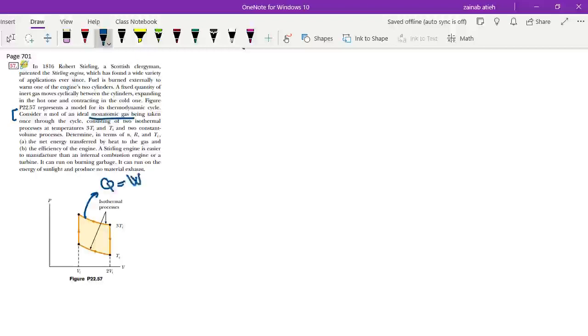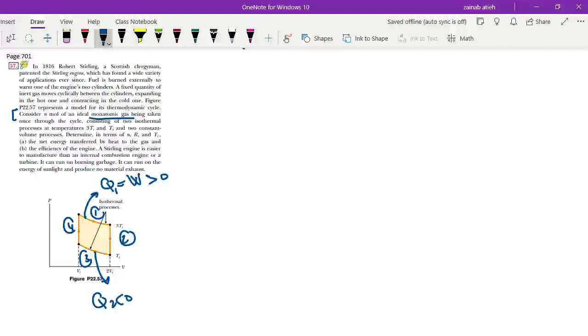And here, when the arrow is going towards the right, the work is always positive, so Q is positive. Here we have gain in Q. So in this part we have a Q. Let me call this 1, this 2, this 3, and this 4. So Q1 will be positive, Q2 will be negative because Q2 is equal to W.